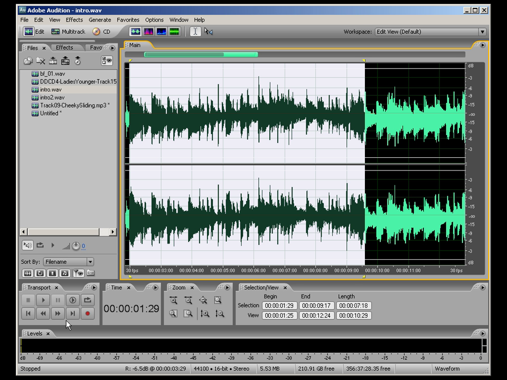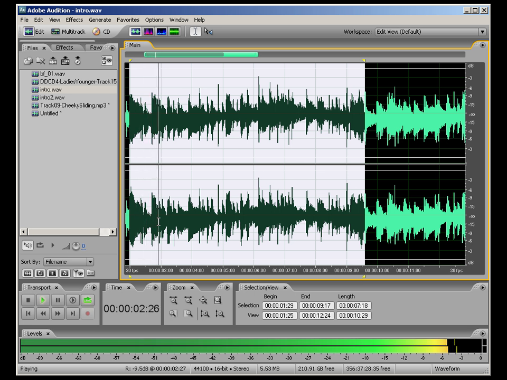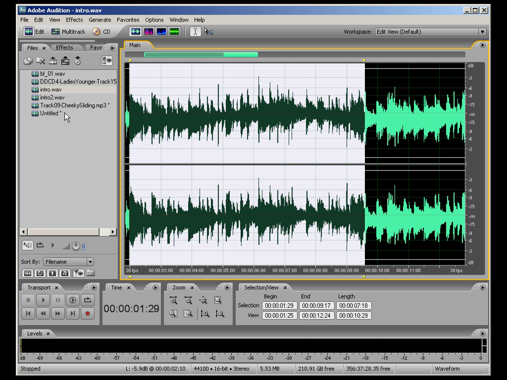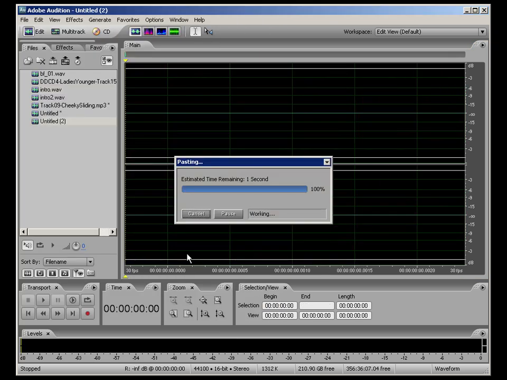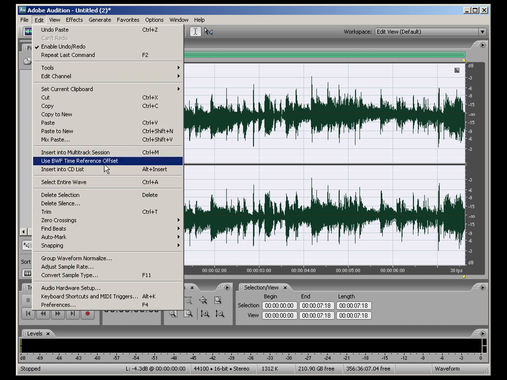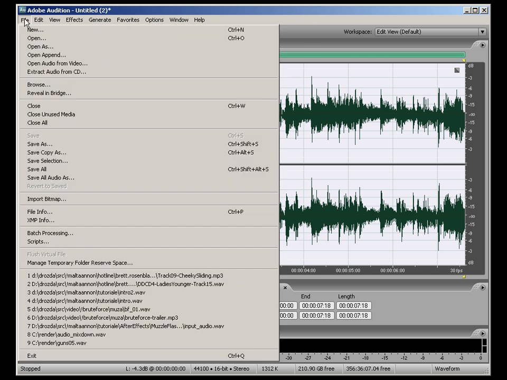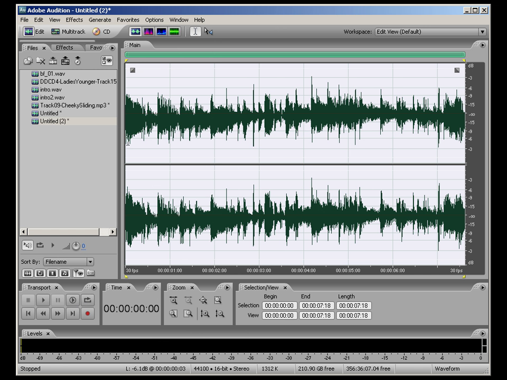Much better. Okay, so there's this little noise at the beginning. Try to listen to it, just after the loop. So right now. Did you hear it? Well, I hope you did, because we're going to get rid of it. And just to make things easier, we're going to copy this and paste it into a new file. There's actually a function called paste to new, but I'm just used to doing it the old way, you know, new, paste it in.